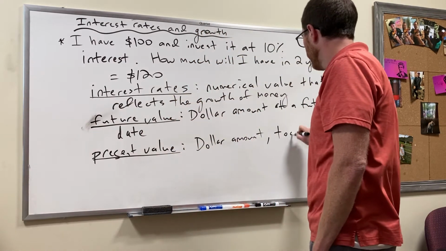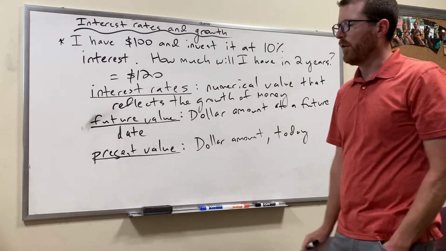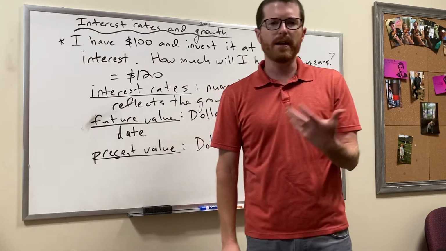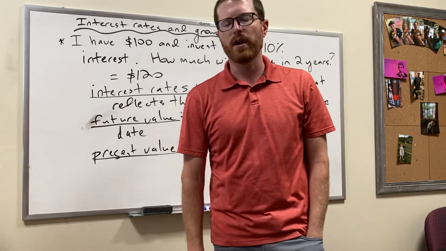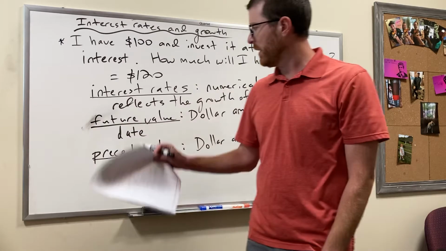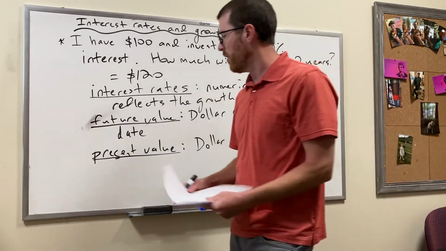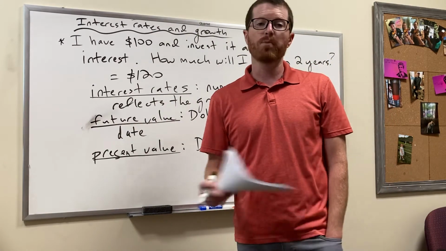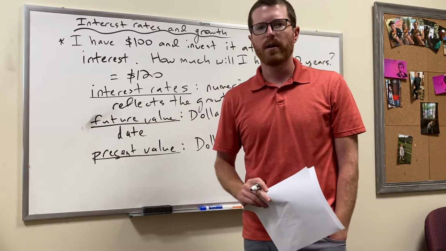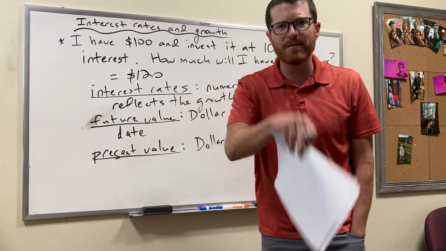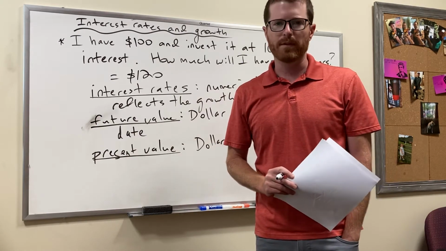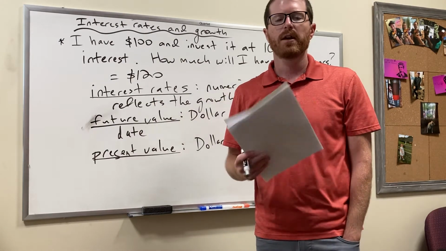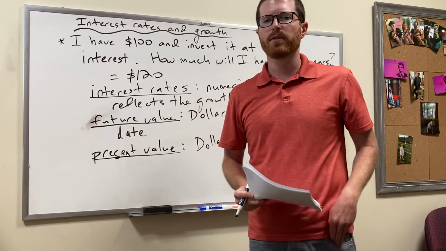is the dollar amount today. So if I said I've got $80,000 and I'm trying to figure out what I'll have when I turn age 60, that $80,000 is the present value, okay? But just as we can solve for future value, there are also times where solving for present value is useful. So I might think to myself, I need $1.5 million to retire. How much do I need to save today to reach that goal when I'm 60? In that case, I know the future amount. I need $1.5 million. And the uncertainty is, how much do I need to save today?